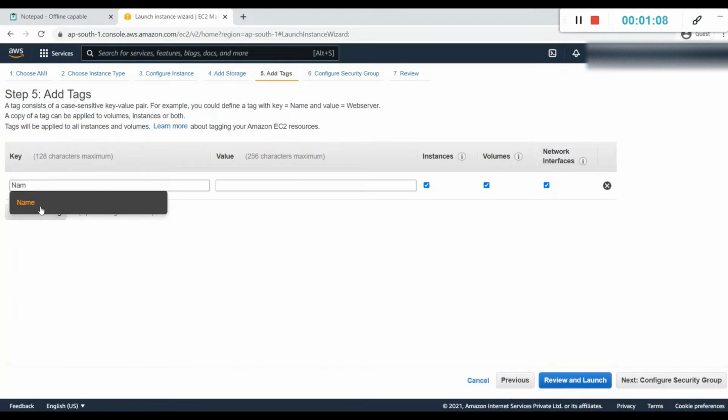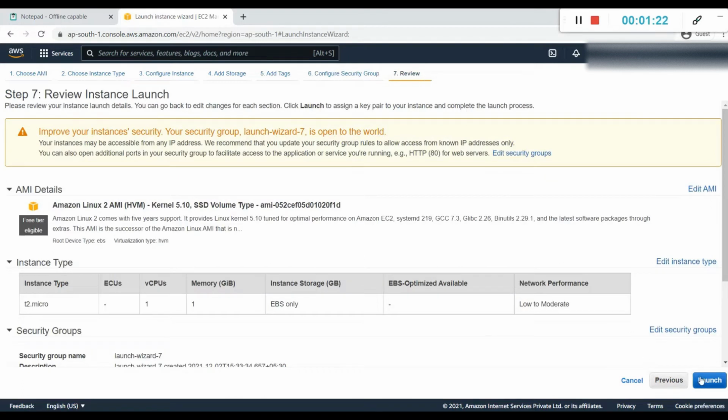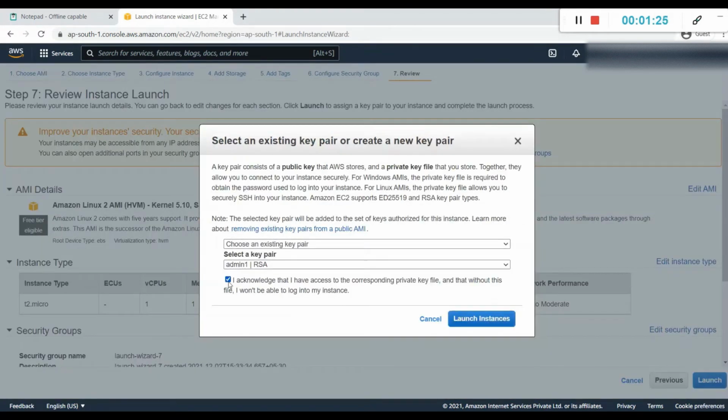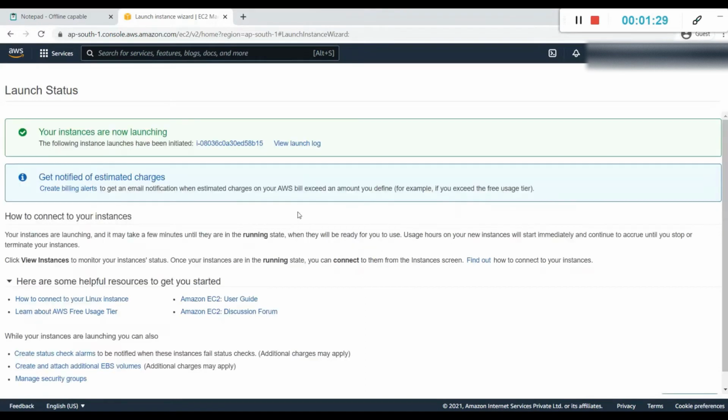We will just add a tag to identify it. So this is inst2 we have configured. We are just keeping it as the default one, and we will launch it with the default key pair, whichever is already present.